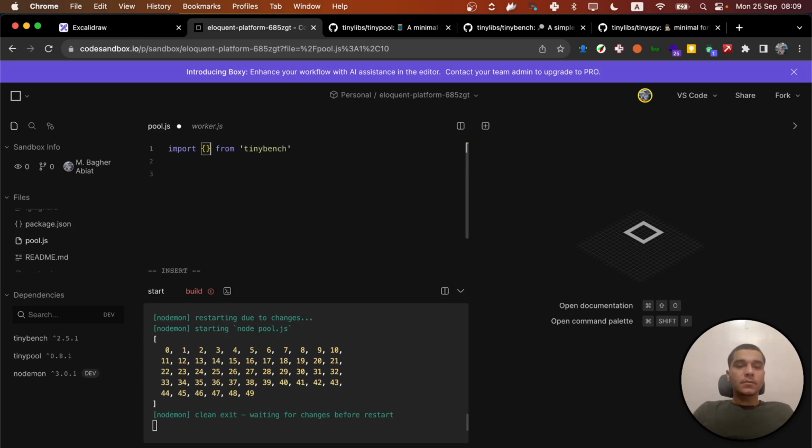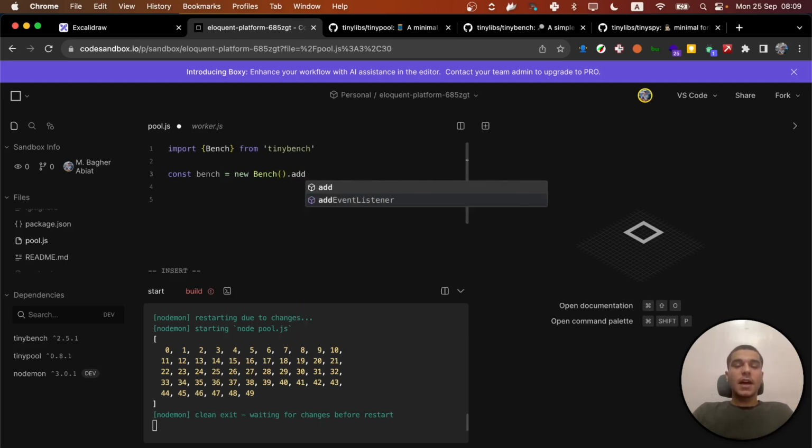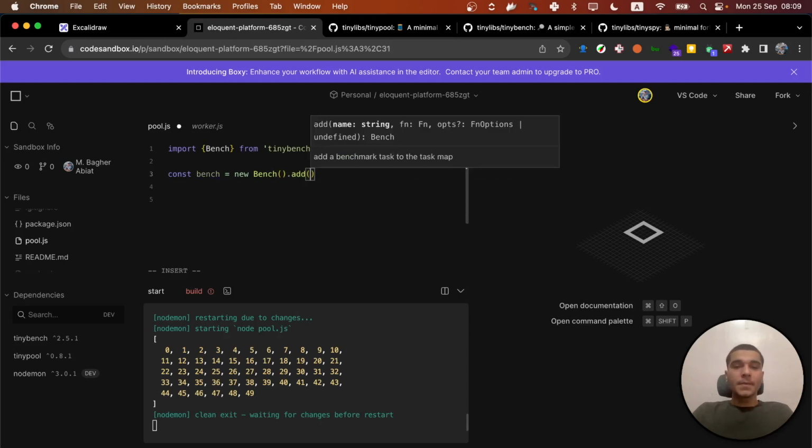We import the Bench class, which helps us add different benchmarks, so we can start working with the instance that this class returns, and we can run the benchmarks and get the results. So let's say const bench is equal to a new Bench, and you can just start adding tasks right away.